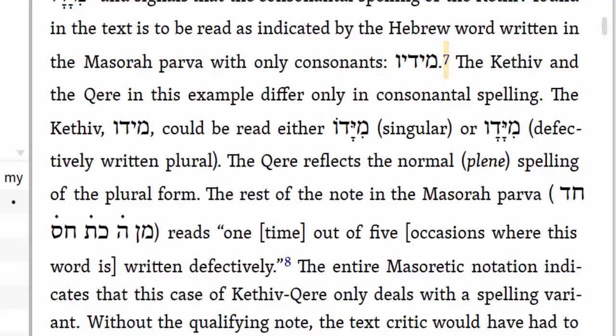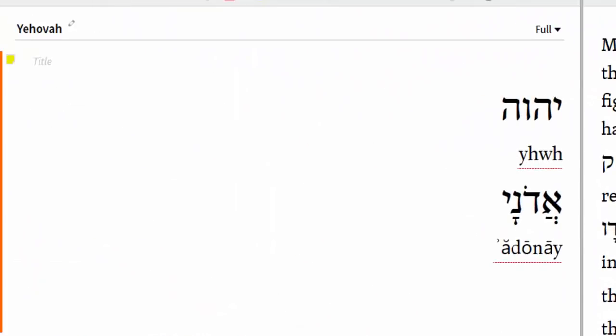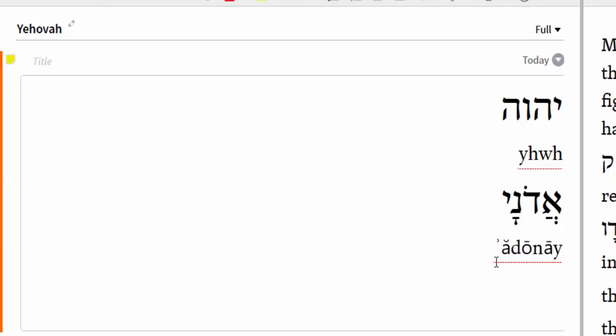Now, let's come over here, and I want to try to illustrate this in a different way. Here you have the divine name, again YHWH, reading right to left, Yod, He, Vav, He. And here are the vowels of Adonai. So you have 4 consonants here, not vocalized. And you've got this word here, Adonai. And what the scribes would do is they would take this vowel right here, and this vowel, and this vowel. And the result of that would be Yehovah. Okay, I'll just type it out. Here's what it would look like. Let me switch my keyboard here. This is what you would get.